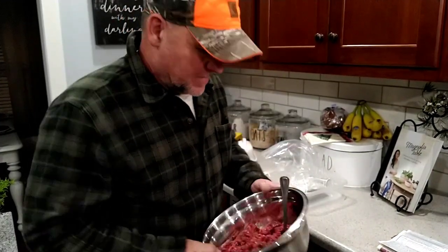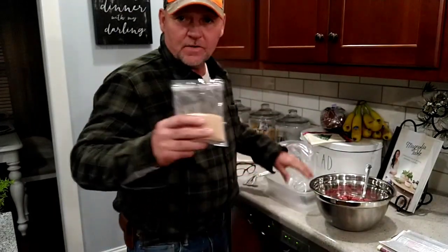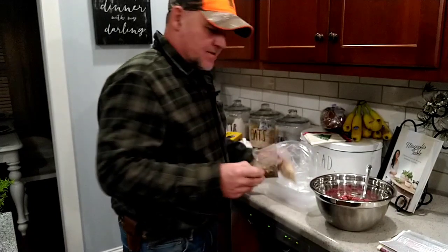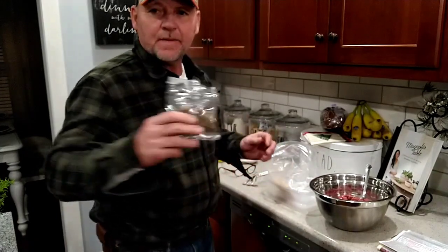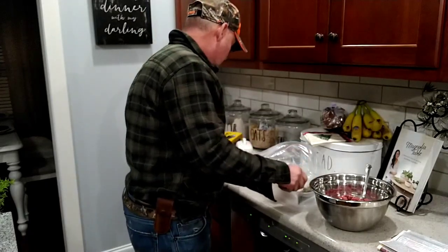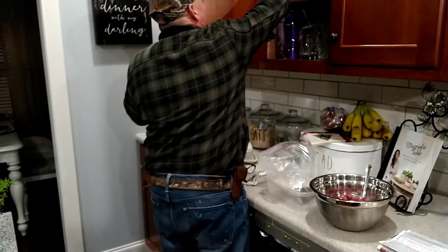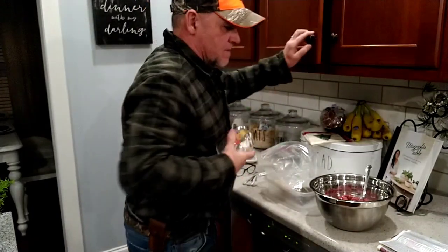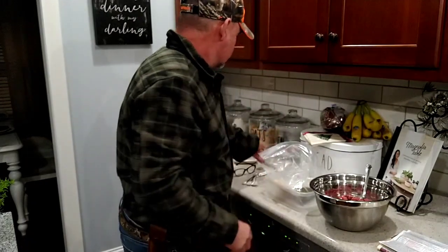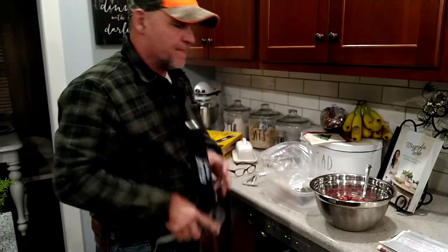All right, y'all, now here we go. I got my deer burger thawed out. It's ready to go. I got my cure. I got my seasoning, which is a peppered seasoning. It's really good. I think I got everything I need. Measuring cup. And as you know, we're going to be using a Cabela's jerky gun.